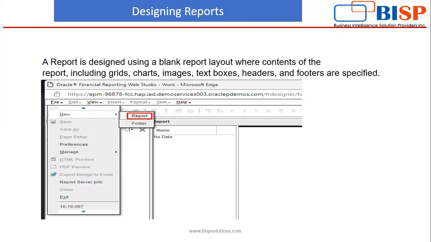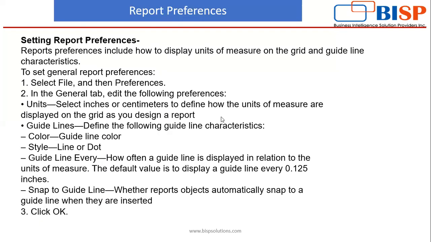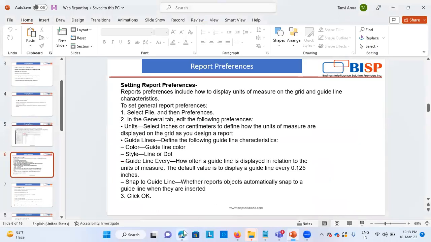Then basically a report is designed using a blank report layout where the contents of the report, including the grids, charts, images, text boxes, headers, and footers, are specified. So we will practically see all the interface. I'll go to my application and show you the interface of the Web Reporting Studio.